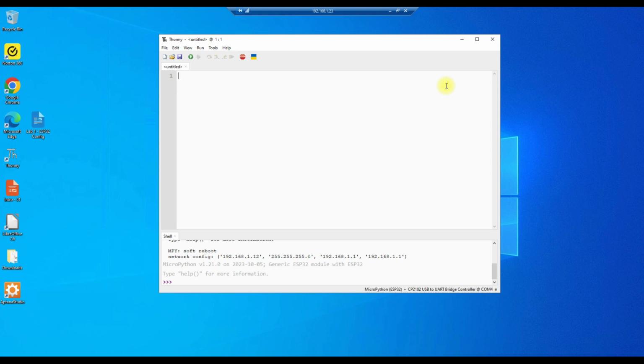First thing we need to do is import our libraries. So import machine, import socket, and import JSON.